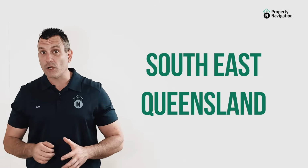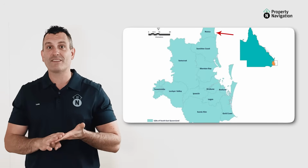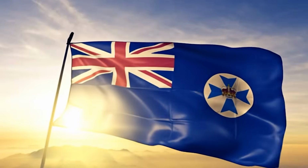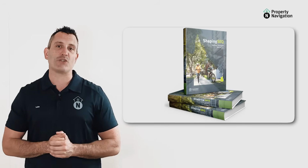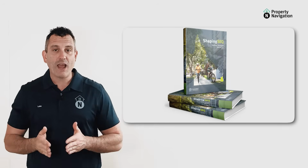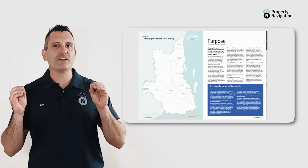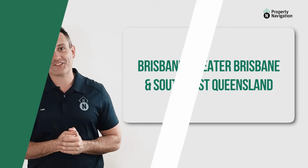The next step up from Greater Brisbane is Southeast Queensland, which takes in 12 LGAs, including the 5 from Greater Brisbane, plus the Gold Coast, Sunshine Coast, Noosa, Somerset, Scenic Rim, Lockyer Valley and Toowoomba City. This is the broader planning region defined by the Queensland Government and is used for the long-range pipeline of infrastructure and land release that dictates where future stock and price pressure will actually show up. Such forecasting is covered in the state's Shaping Southeast Queensland Regional Plan, the playbook for where population, jobs, transport and housing will end up being placed between now and 2046. We will be referencing the data within this document quite a lot today, while discussing the 3 regions that we just outlined in their correct context.